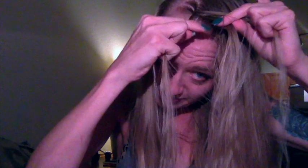All right, and now this is going to be my new middle piece. This is going to be my new furthest away from my face piece. And then this one in front of my eye here, this one is going to be the piece closest to my face. Okay, so I'm going to take a little tiny section of hair right here. I'm going to add that to the piece that's closest to my face, just like that. And then I'm going to go underneath the middle piece right here. Okay, and then I'm going to take my finger, put that underneath the middle piece, and then I'm going to pinch the piece furthest away from my face.